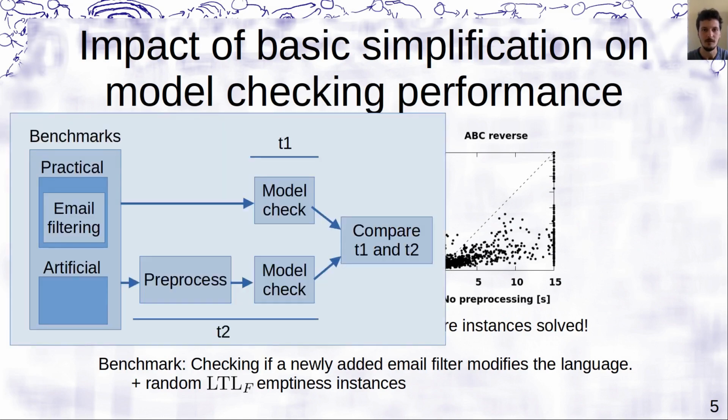Now let's say a few words about the benchmarking. We have employed a number of model checking tools and algorithms to decide the emptiness of automata generated from practical as well as artificial problems. We have run each tool on each benchmark instance and measured the running time. Then we have run our preprocessing and then the model checking tool again on each instance and measured the overall time. We have then compared the two times.